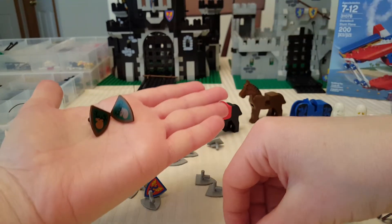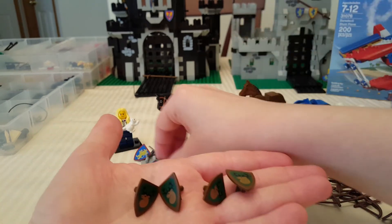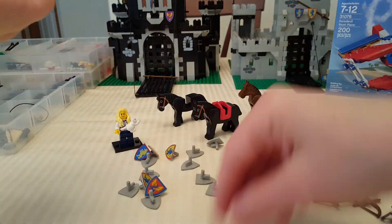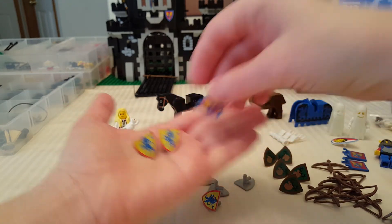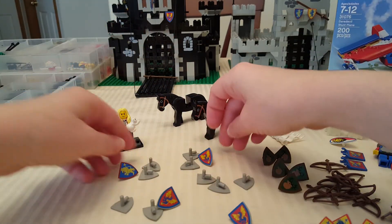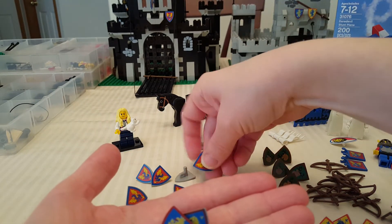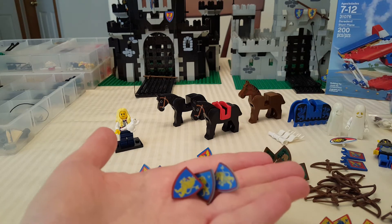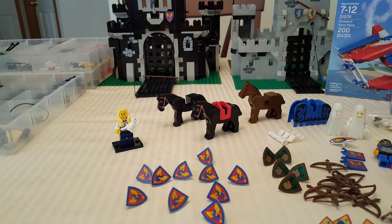They had a whole bunch of these deer shields, so I got five of those — they sell their little shields for 75 cents each. And then I got these lion ones — they go to maybe the King's Castle back here. I got a couple different ones; it's hard to tell because they're the same color on the back. I needed a whole bunch of these — like ten of those ones, so three of those lion ones. And then I got ten of these ones with the dragon on them.